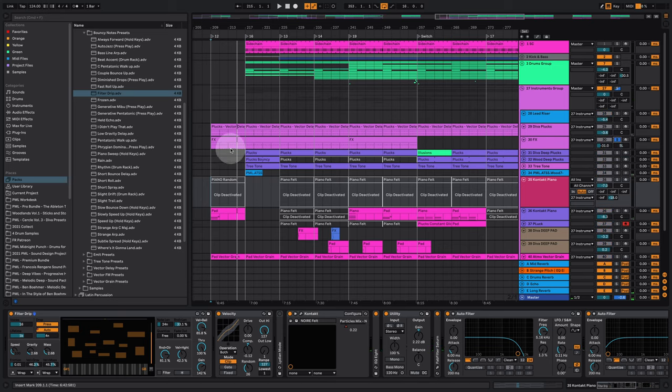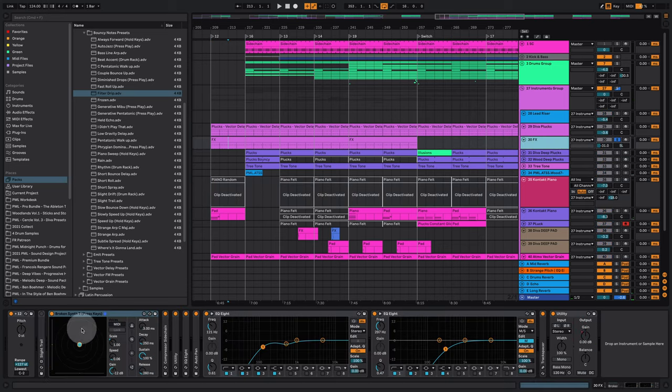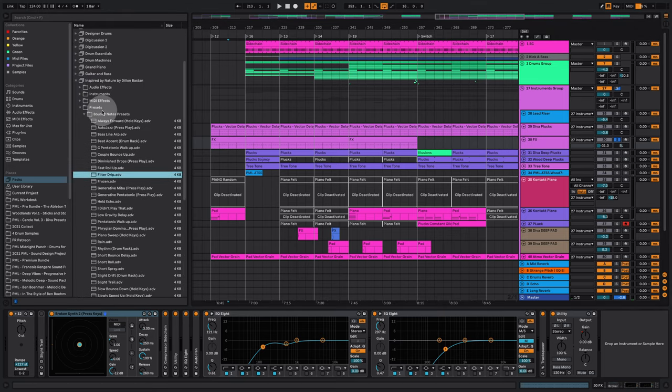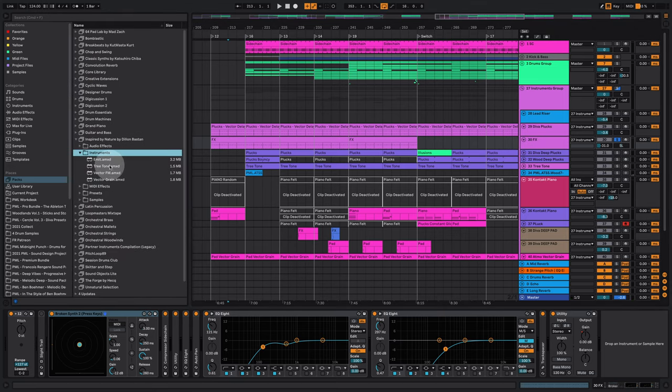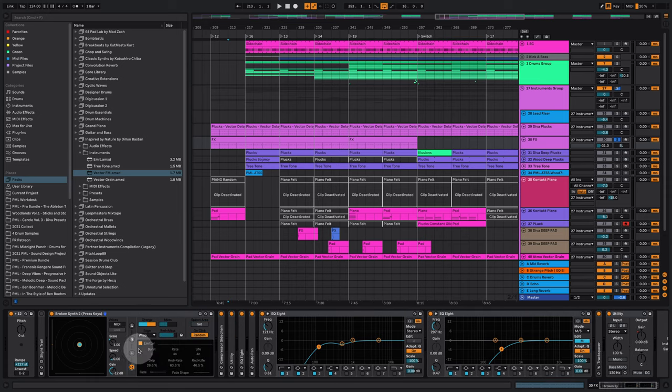Yeah, this sound here is from this effect. It's broken synth. This is an instrument. It's generating the sound, and it's Vector FM. This one here. You can also open these up, and they have a variety of settings. You can also select a filter. And I think I changed the operators here, did I? Yeah, I changed it from 1 to 2.